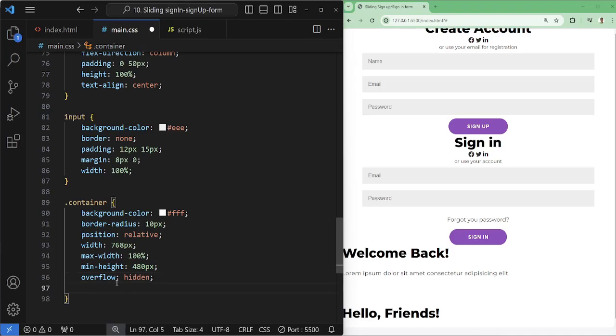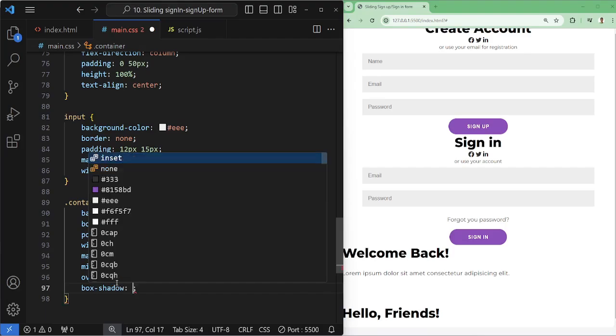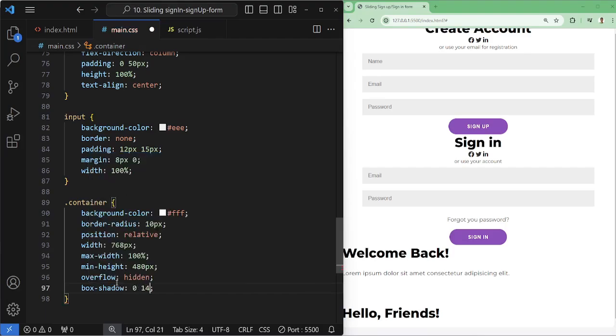Now I'm adding some box shadow 14 pixel, 28 pixel, RGBA 0, 0, 0, 0.25.